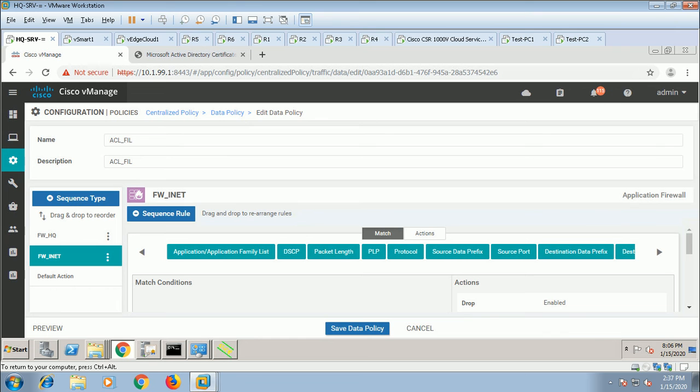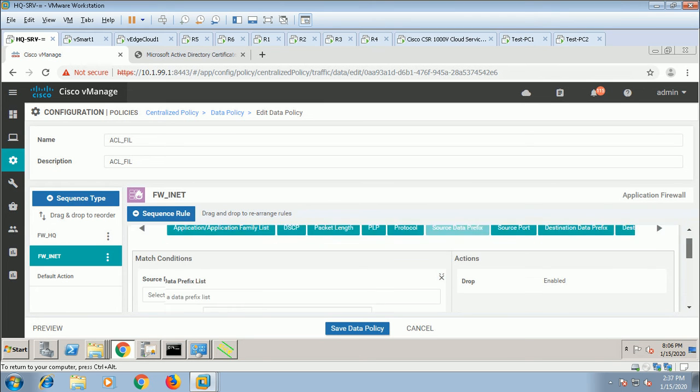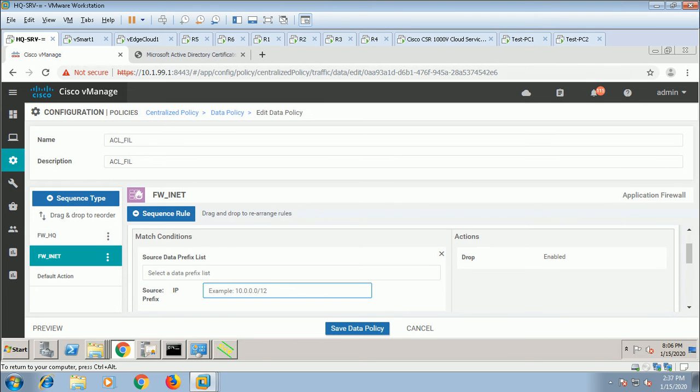I will say the match: sources, source data prefix. If I'm not doing the classification, then I can also configure it over here. So my source is 172.18.30.0/24. This is my complete data prefix. If you are doing classification, here I'm calling the list. If the list is not created, I can also configure it ad hoc. Source is this.